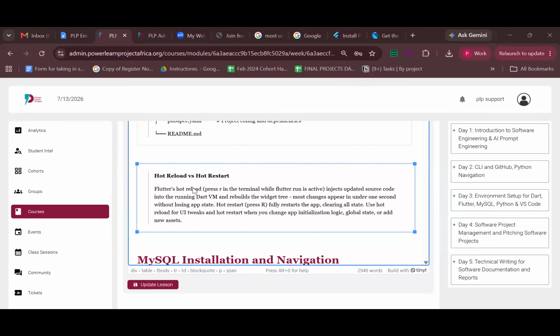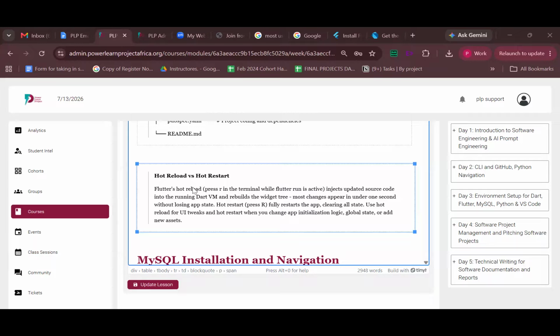For those who have maybe interacted with HTML and CSS, and you run your live server, each time you make changes in your code, it automatically reflects the changes on the website, right? So exactly, also that does that. So it lets you see the changes almost instantly. And then when you get now to production, or rather when you want to publish, it now converts everything into highly optimized machine code.